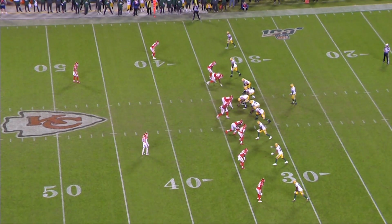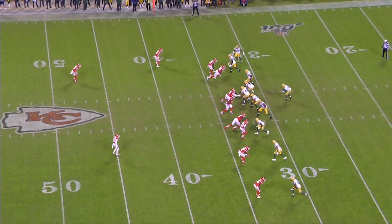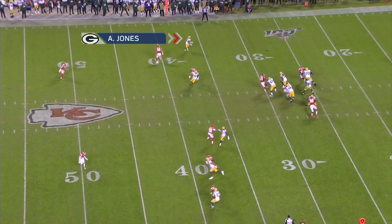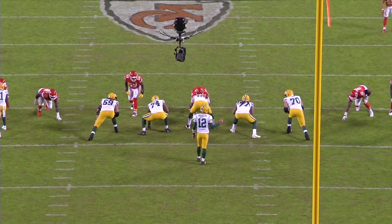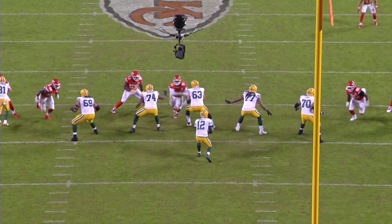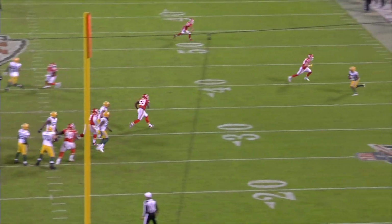And with 2:02 to go in the fourth quarter, on third and five, who'd they go to? Aaron Jones up at the top. He lets Aaron Rodgers know. He comes in short motion. That means to the formation here. In short motion as Aaron Rodgers changes the play. Little short motion just to buy himself some real estate so he can take it right back out. And Rodgers with the flip. And the Packers get the first down and would go into victory formation to secure the win.